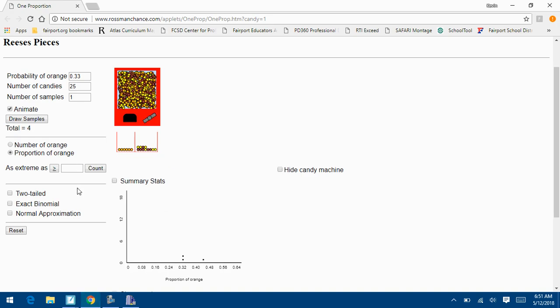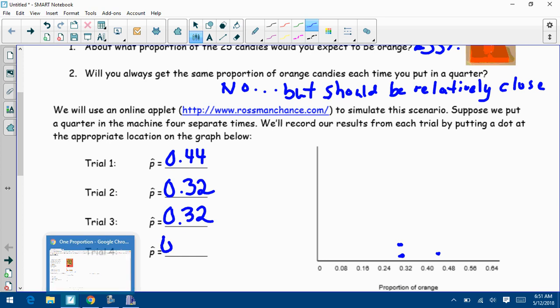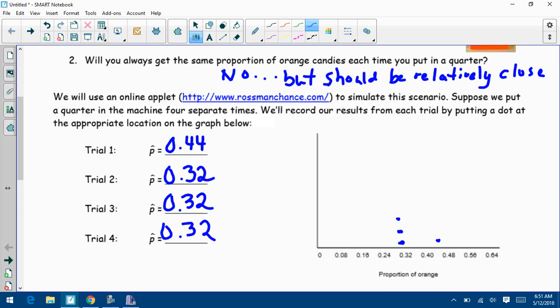There it goes, counts them up. And this time, look, what do you know? 32% again. Okay, so this is only 4 trials, and I got 32% 3 times. Not every time. Like there was that time I got a weird situation where I got a lot more oranges than before. That can happen. So clearly I don't get the same amount every single time, but I should normally expect it to be around that mean. So what do you think this graph would look like if I did it 100 times? Or if I did it 1,000 times? And we're going to look at that in a second.